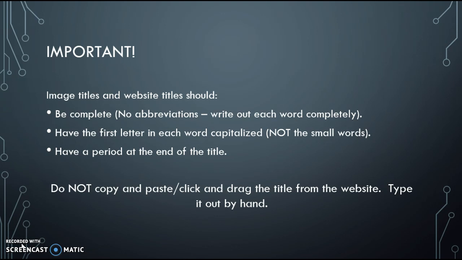Again, both your image titles and your website titles should be complete. There should be no abbreviations. You should write out each word completely. The first letter in each word should be capitalized, with the exception of the small words, and there should be a period at the end of the title. Do not copy and paste or click and drag the title from the website. It shows up in a funny color, and it really makes it hard to read your citation page. Type it out by hand.